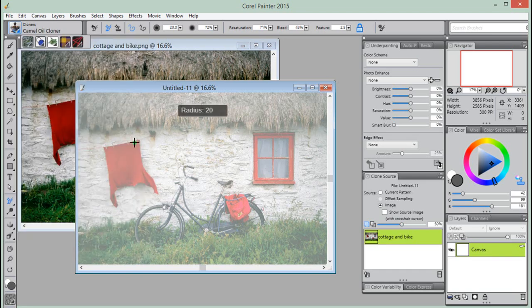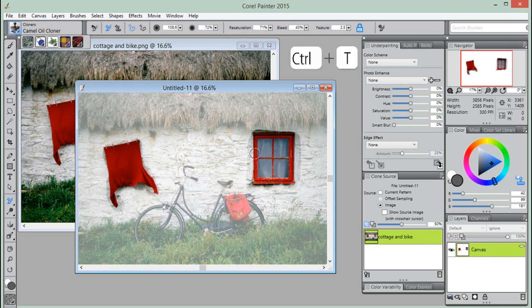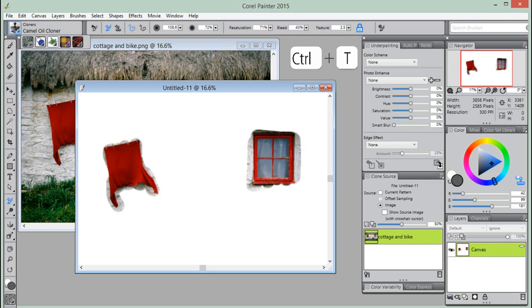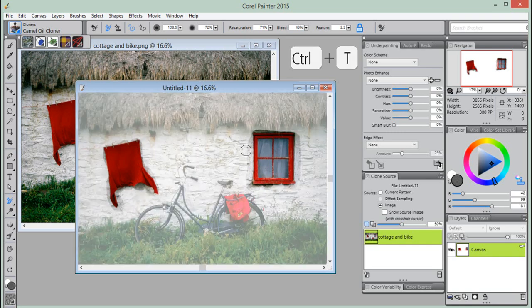Unlike traditional tracing paper, the Corel Painter tracing paper is only a viewing mode that you can use as a reference for painting or tracing images. It's not a real object, such as a layer or a document. When you apply media to the image with tracing paper enabled, the media is applied to the clone document, not the tracing paper. Use the command Ctrl-T, Command-T on the Mac, to toggle the visibility of the underlying image on and off.